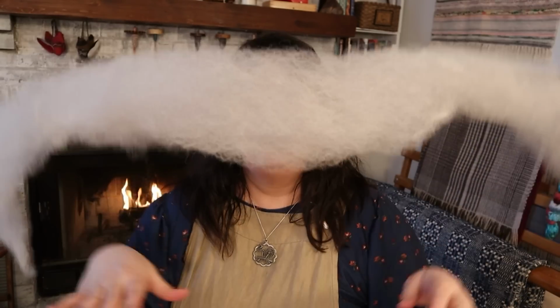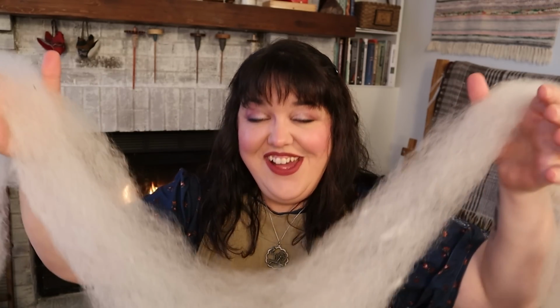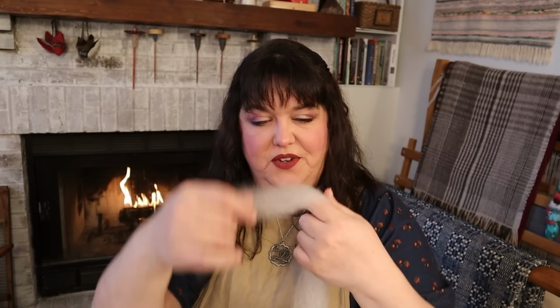Check it out, friends. This is some comb top. Look at this fluff. It's so delicious. And it smells like babies. That might be weird. Ignore I just said that. But look, it's so fluffy. And I'm gonna put a little knot in the end here because this is the butt side, so this way I know where to start. And then I can wrap this up. I'm having a lot of fun.